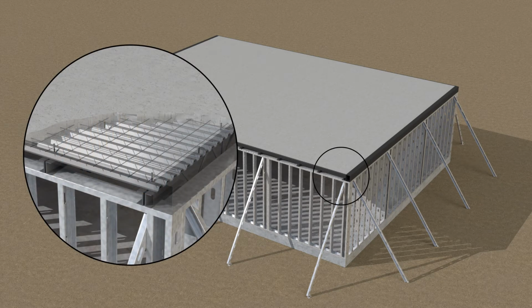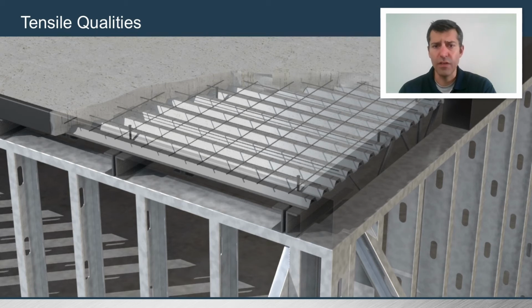Additionally, the concrete topping slab may provide benefits in fire rating and vibration. This varies on total slab depth. Again, we see the combination of the concrete to steel, playing to each material's advantage. The shear studs are attached through the decking to the joists, embedded in the cured concrete.